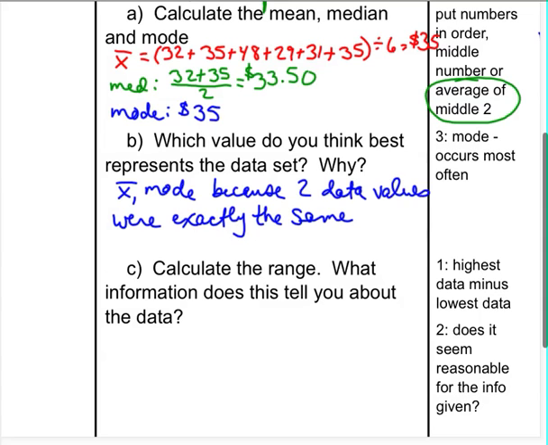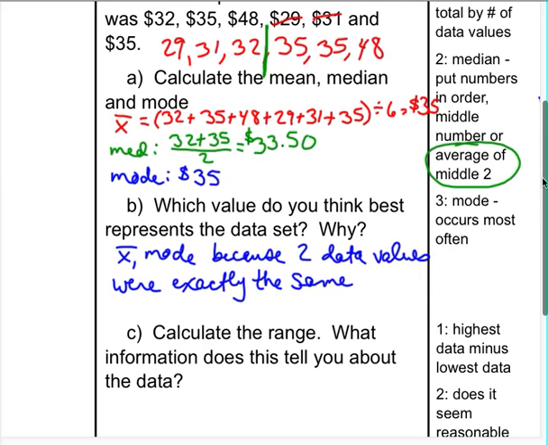Now, if they weren't, looking at the data set, there was one bill that was quite a bit different than the other ones. That $48 bill was quite a bit higher than the rest of the bills. So typically in a data set like this, I would say the median is a better representation of the data because there was one that was kind of off. So in general, a nice $33.50 bill would make more sense if we kind of exclude that $48 one. That kind of threw the mean off.